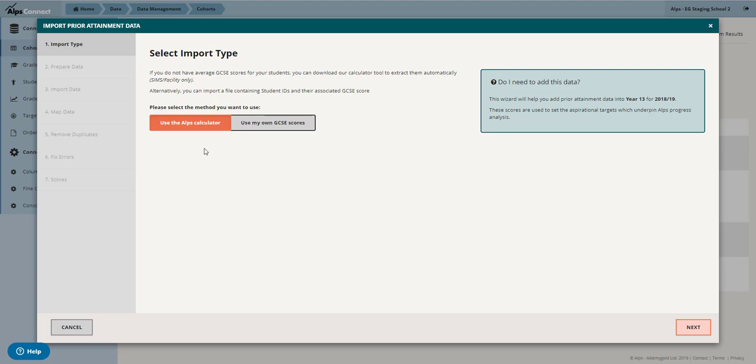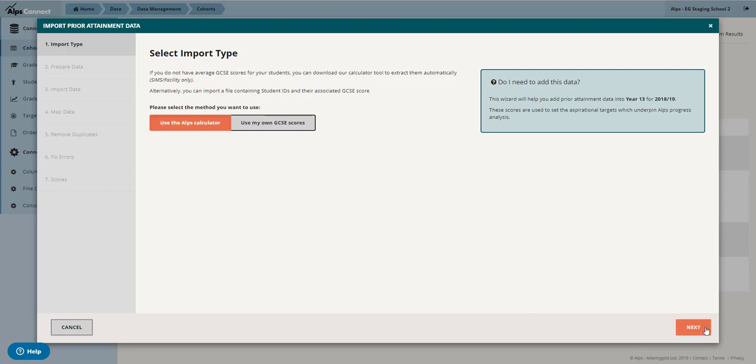Our prior attainment resources actually have a lot more information on that, and there's a video and an article on your prior attainment, so I'd encourage you to have a look at that if you're not doing a Key Stage 5 import.